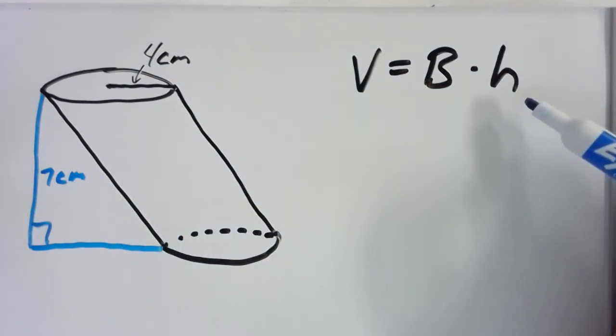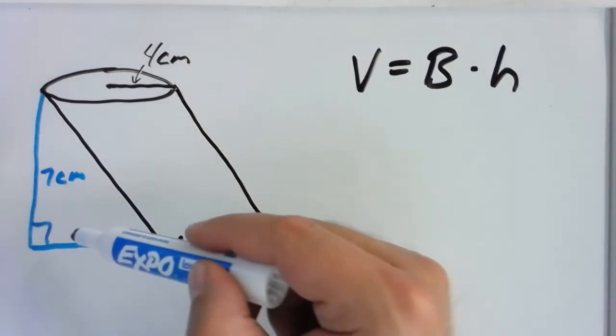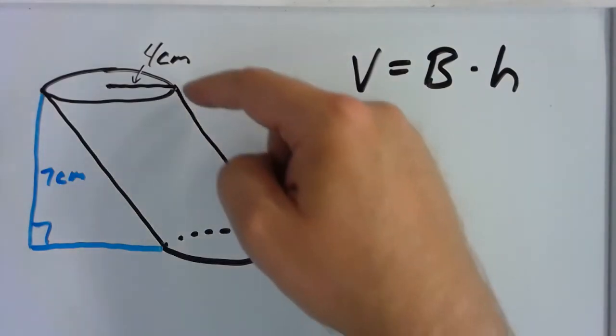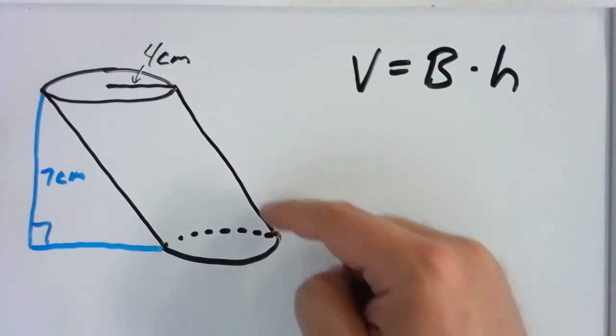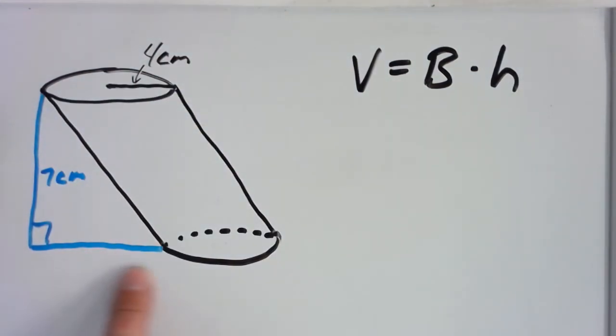So before I move on, I want to quickly point out the different variations I can see on this. And this is another problem I'll end up doing after the recordings. But there are different ways they could present information here that have to do with the fact that I'm dealing with a right triangle. When I see this with my tilted, slanted examples, the Pythagorean theorem could be used. For instance, maybe I knew the slant length, which would be the same on this side as on this side, and maybe I knew this distance, in which case I could use the Pythagorean theorem to figure out this missing height.